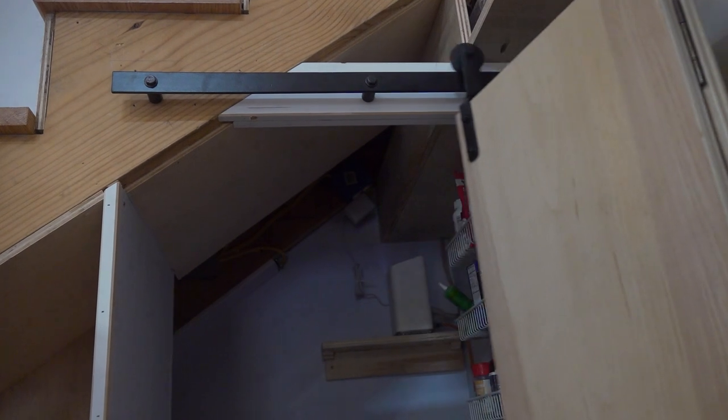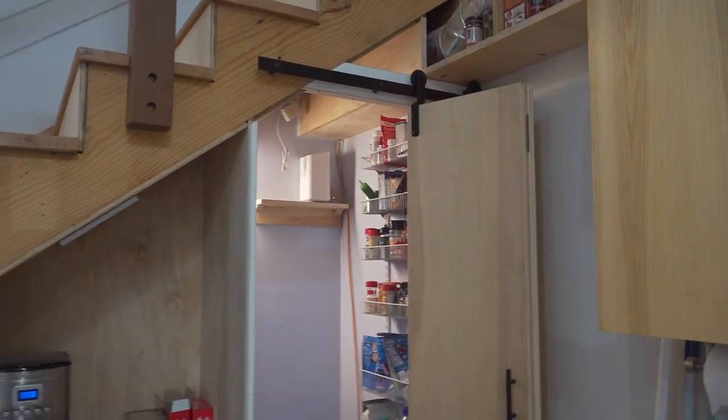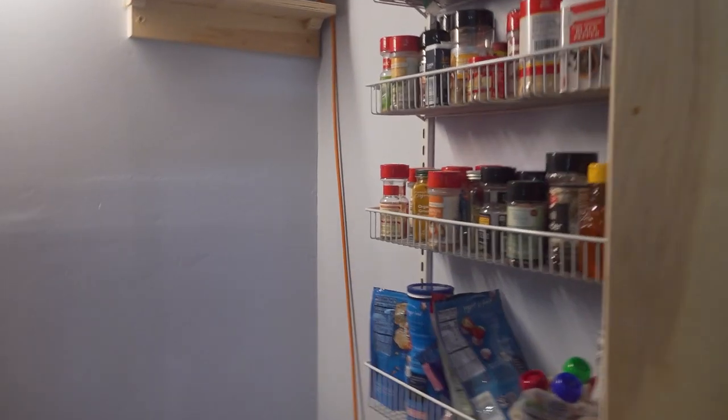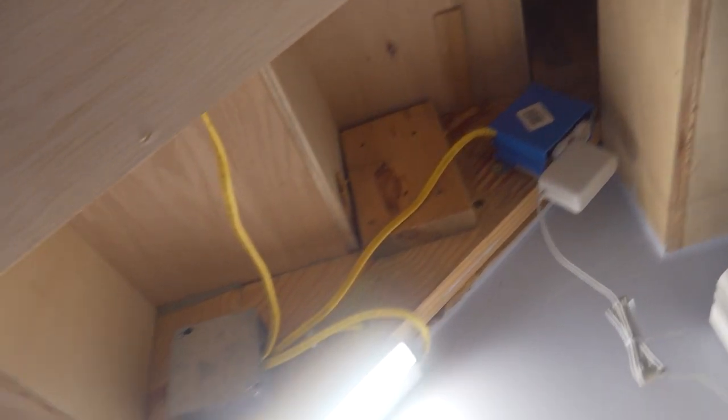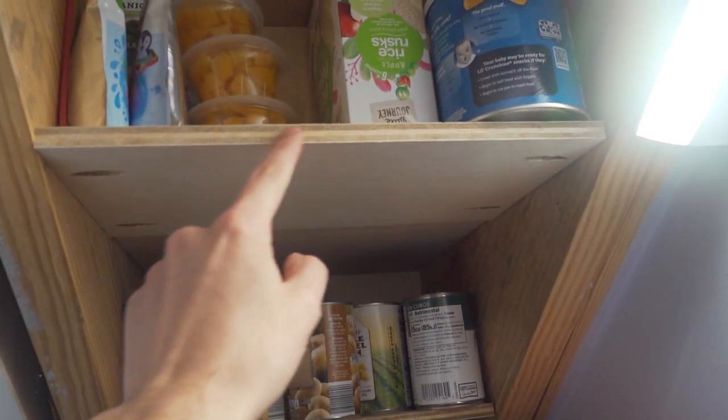And I think we're just going to clear cut this to match our cabinets. Okay, so next, I'm just going to keep trimming some of the stuff out, and we're going to be adding some shelving in here inside the pantry. And then I need to seal off the ceiling in here and do a little bit of trim work. Just need to cover up this exposed plywood and trim this out. But yeah, we're almost done with the pantry.